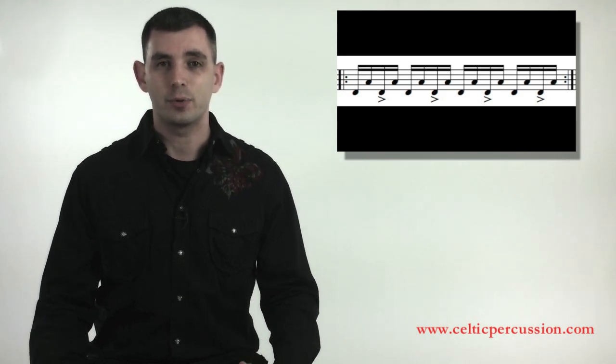You'll also notice this is a basic reel rhythm, but with the emphasis on the ands instead of on the downbeats. This gives that buoyant, propulsive feel that we're looking for to really drive the tune with a forward kind of motion. Take a listen first, and then feel free to play along with me. We'll do this at a slow, a medium, and then a performance tempo.